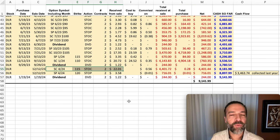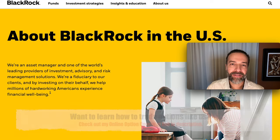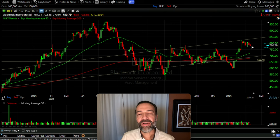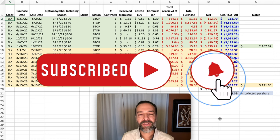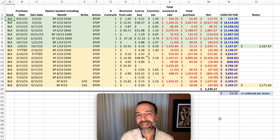Let me share another example of a more expensive stock and what we've been doing to generate cash flow against it while also protecting ourselves against a down move. BlackRock, ticker symbol BLK, is an asset manager and one of the world's leading providers of investment, advisory, and risk management solutions. It's a company that I really like, and when given the opportunity over the past several years, I've been selling cash-secured put options in it. This is a very expensive stock — currently trading for right around $780 per share — so I don't really want it assigned to me. Although there are things I could do if it was assigned, including turning it into a poor man's covered call, I prefer to continue selling cash-secured put options against BLK.